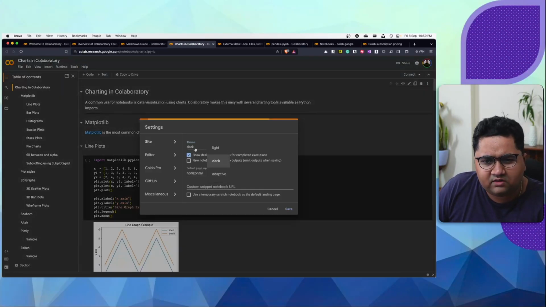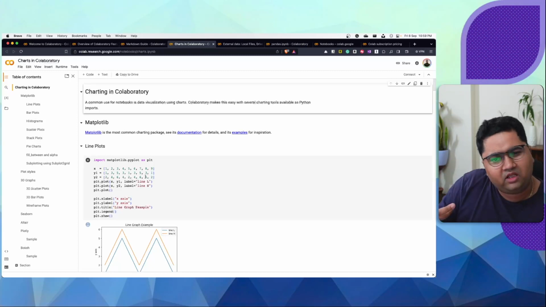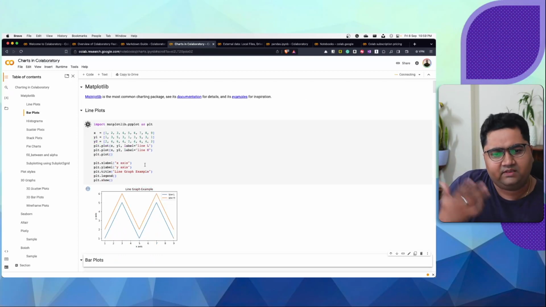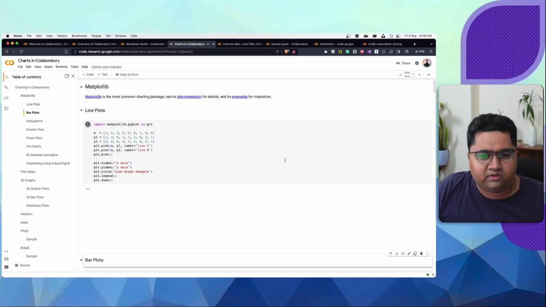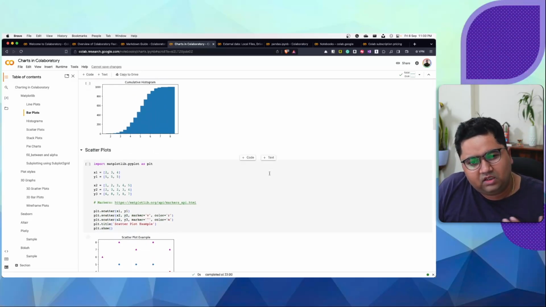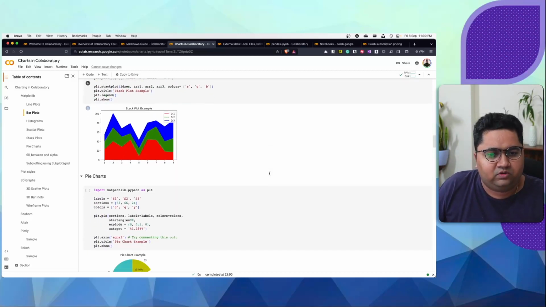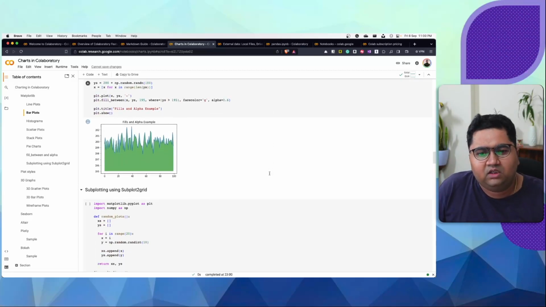Simple stuff. Charting is also relatively standard. Matplotlib is the most common library and it's kind of baked in. So you can have line graph examples like this. If you run something without allocating, it's smart enough to know that you're trying to run and it'll allocate it. So that's good. And then you have all sorts of plots available like bar plot, histograms, scatter plot. You can import custom libraries like Altair or Seaborn and things like that that you want to use for plotting. There's tons of plots possible. Pretty much all kinds of plots are possible.